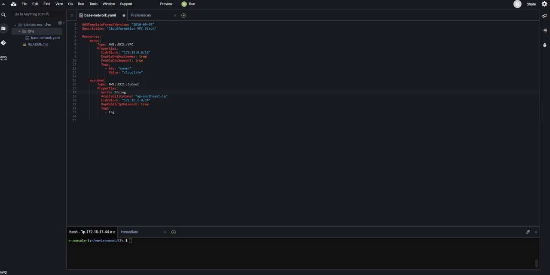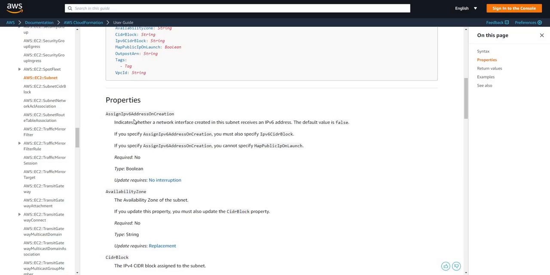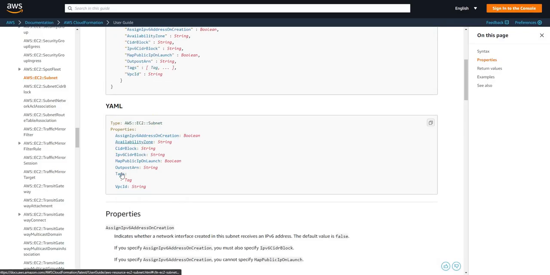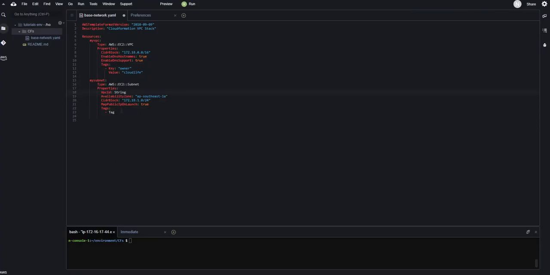So the order of these parameters in this block does not have to be in the same order which is defined in here. You can put this first, this can be second, this can be third. The order inside this block can be interchanged, it doesn't matter. So for me, it's easy to understand when it comes to the VPC section in the top, so I'm going to put it in the top. And I'm going to just delete this one, and I need to provide the VPC ID. The thing is, I still do not know the VPC ID, right?